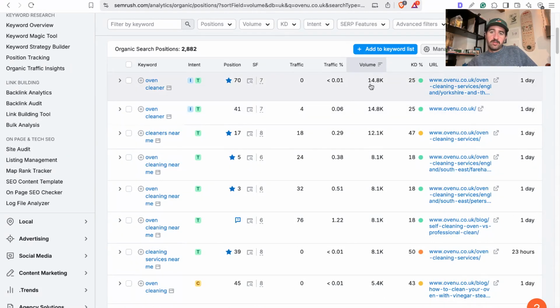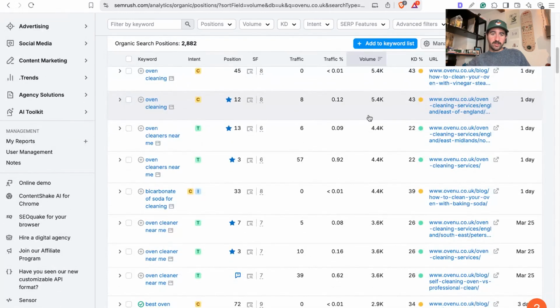But the thing with volume when paired with a competitor is we can actually start to see that oven cleaner is a really high volume keyword, but they rank position 70 for it. They don't rank for that, although there are reviews linked to that keyword for them. Informational, transactional, it's not clear exactly what that keyword is going to be for, but we can start looking to see what they are ranking for.